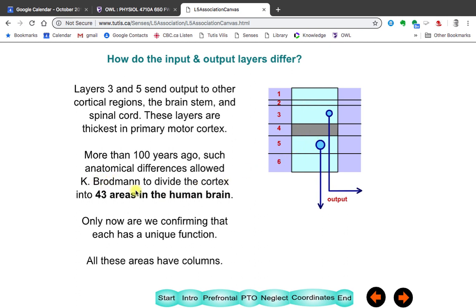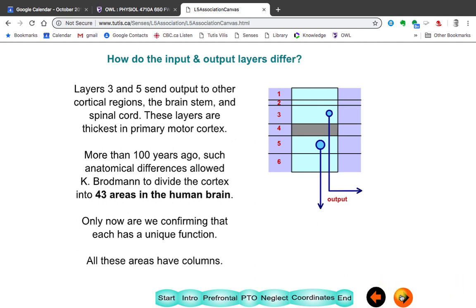And this fellow called Brodmann, about 100 years ago, by this criteria, by measuring the thickness of different layers, came to the conclusion that there are about 43 major areas in the brain. For example, if one looks at V1, that big layer 4 that you see there, as soon as you hit V2, that shrinks enormously, and you can see anatomically where V1 changes to V2.